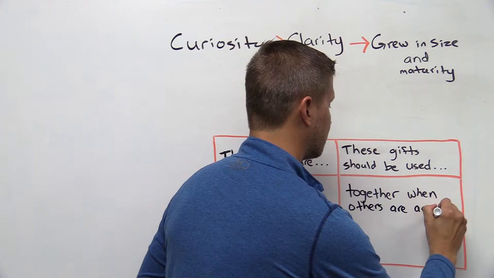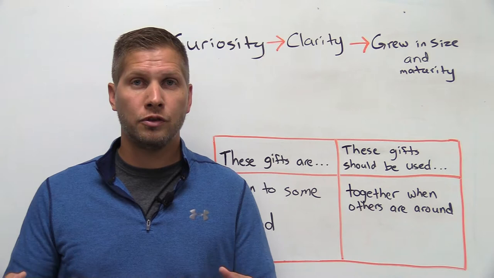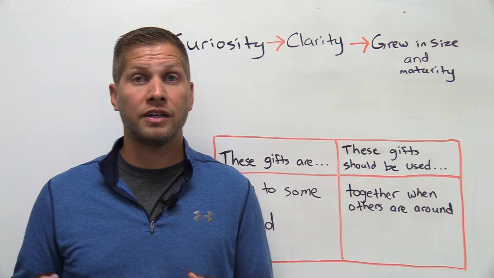Paul writes in 1 Corinthians 14, starting in verse 27, If any speak in a tongue, let there be only two or at most three, and each in turn, and let someone interpret. But if there is no one to interpret, let each of them keep silent in church and speak to himself and to God. If you have the spiritual gift of speaking in tongues, make sure that someone is there to interpret if you pray when others are around. If no one is there to interpret, then make sure that you just pray to God or pray to yourself in a way that nobody else can hear.